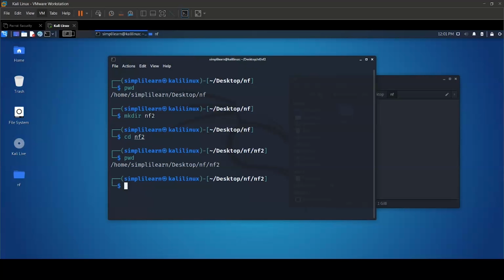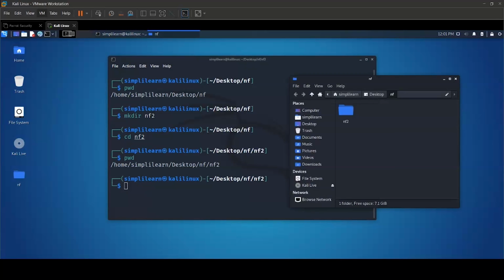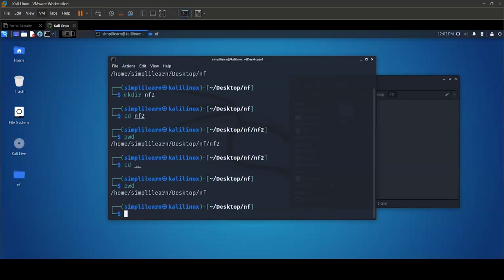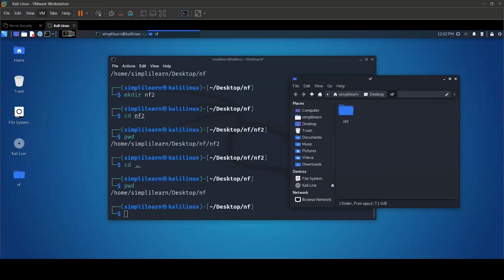It is done to navigate through the Linux files and directories. It requires either the full path or just the name of the directory. If we have to move to a completely different folder, then we can use the entire path like this. For now, cd works. Another option is we can write cd .. and it will come back one folder. Now the pwd will be just nf and not nf2.